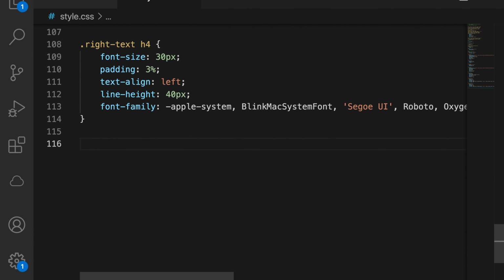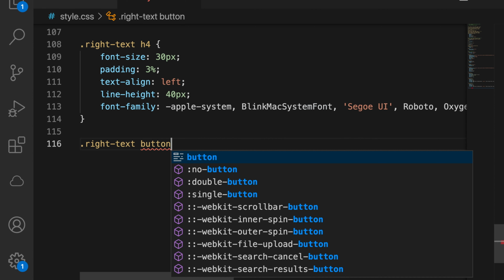And then finally, we're going to style that button we just saw. So .right-text, the class name, and then button.